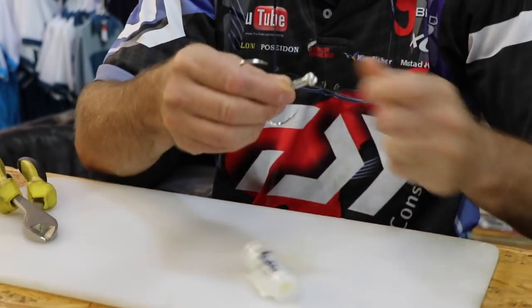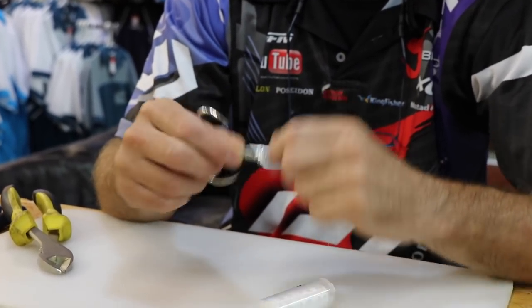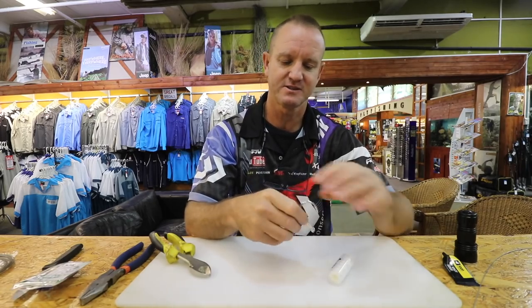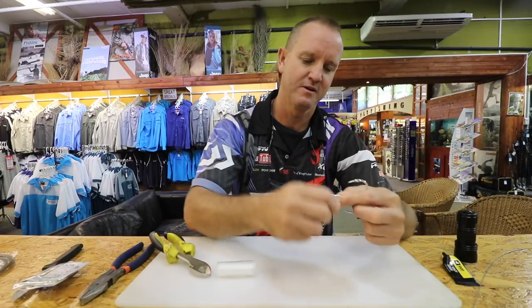Okay, our Kingfish latex cotton, and all we really do is just take the cotton. We bind it around. Some guys use cable ties if you want to do it very quickly. You can use nylon for it, it doesn't really matter. But any product that actually holds it nice and firmly together.